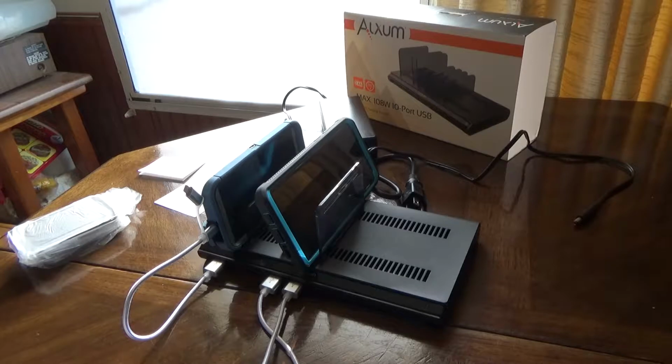So you could charge 10 phones, 8 iPads. Very impressive. It does 2.4 amp, so you won't get the absolute fastest charge, but you are going to get a relatively quick charge. And of course you have surge protection, overcharge protection, overheat, all these different protections built in. You have a UL listing, which is great, and a 2-year warranty, which is really nice. Works on 100 to 240 volt systems, so no problem there.